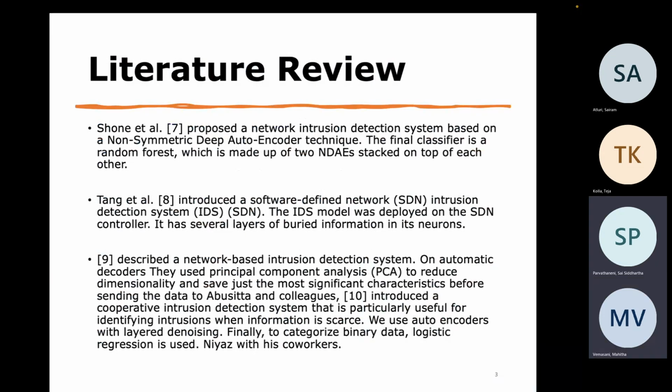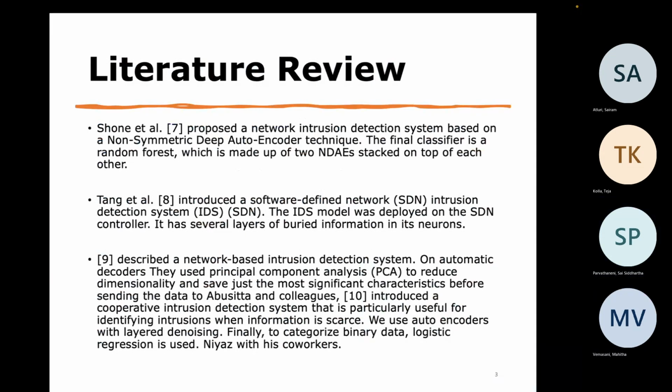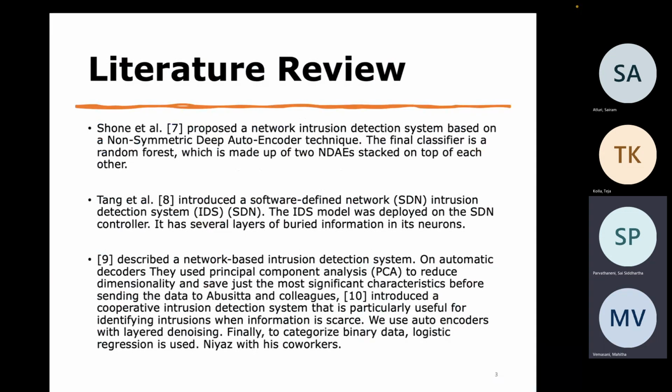Shone et al. proposed a network intrusion detection system based on a non-symmetric deep autoencoder technique. The final classifier is a random forest, which is made up of two NDAEs stacked on top of each other. Tang et al. introduced the software-defined network intrusion detection system, IDS SDN. The IDS model was deployed on the SDN controller. It has several layers of buried information on its neurons. They also discussed a network-based intrusion detection system on paper 9 using autoencoders.